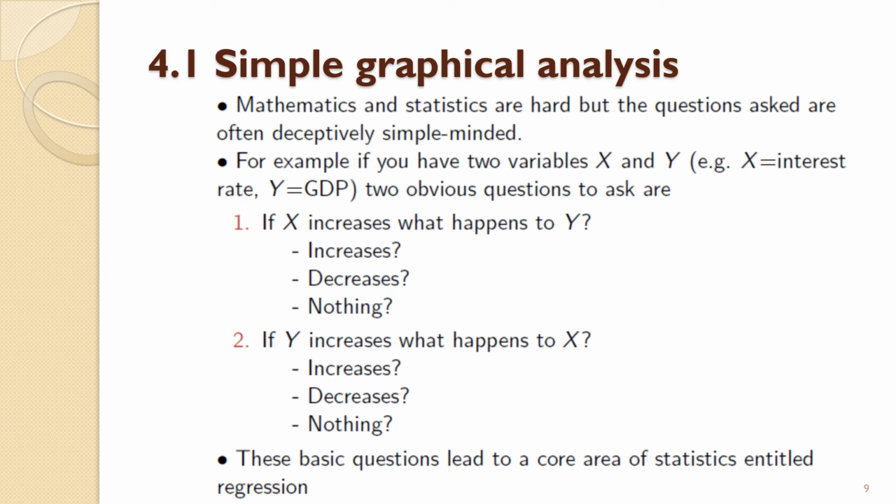X might be the interest rate, y would be the GDP. So there are two obvious questions to ask. As x increases, what happens to y? Does it increase, decrease, or nothing at all? Similarly, as y increases, what happens to x? Does it increase, decrease, or nothing at all? And these basic questions lead to a core area of statistics entitled regression.